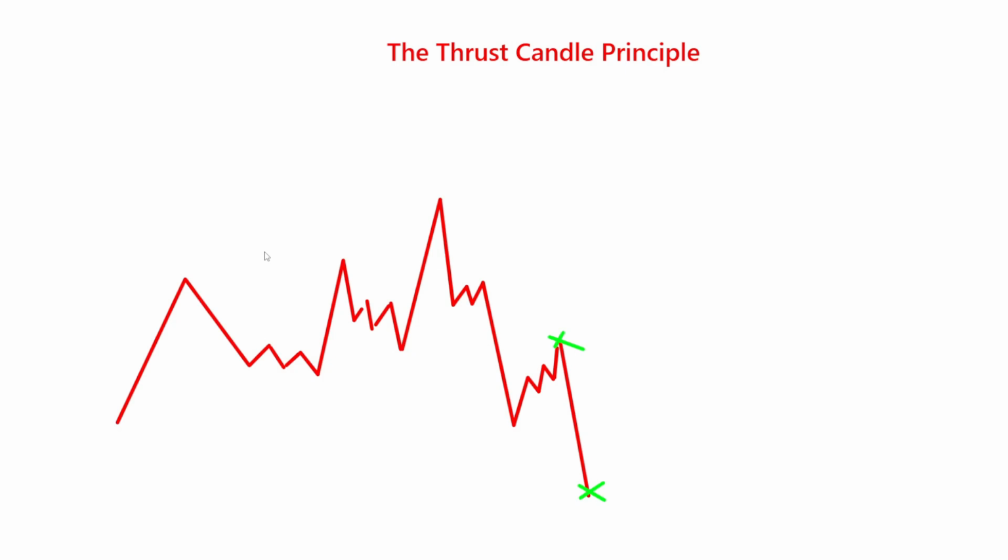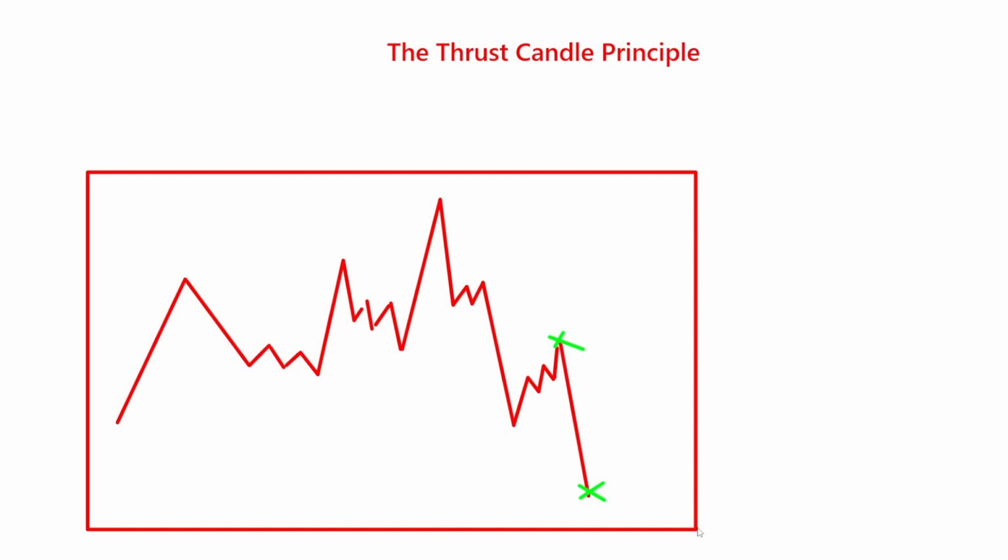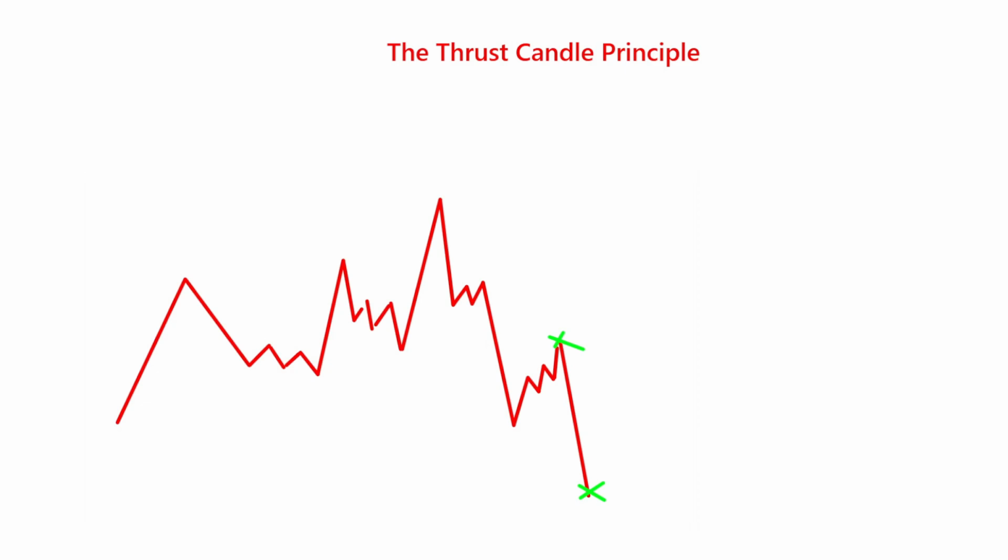Now, that might seem like a little bit confusing to understand, but as we work with this graph here, you will realize that it is actually pretty straightforward. And we're going to be using them not only to place our stop loss, but potentially to use them as entry points as well, although you don't have to. I just want to pass on the idea of using thrust candles as stop loss areas. So once again, large volume candles that close beyond swing points.